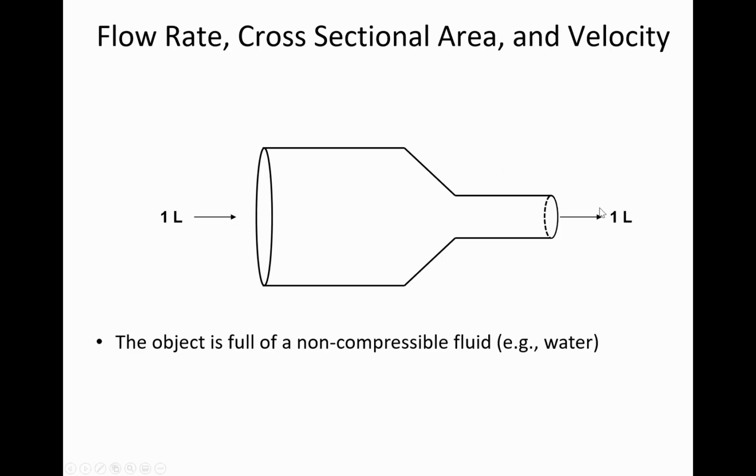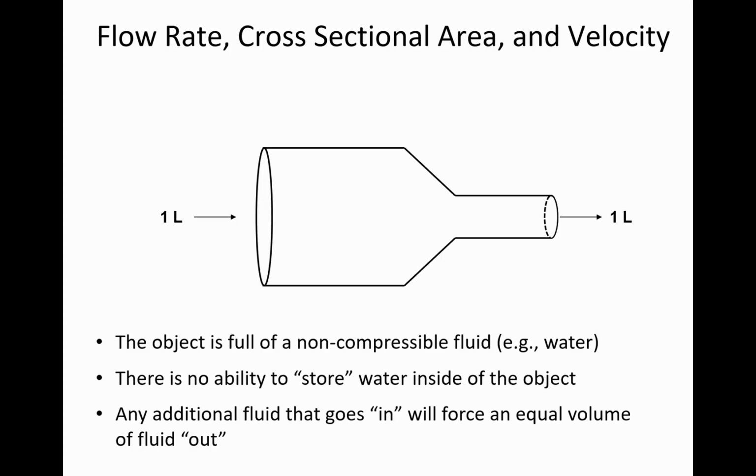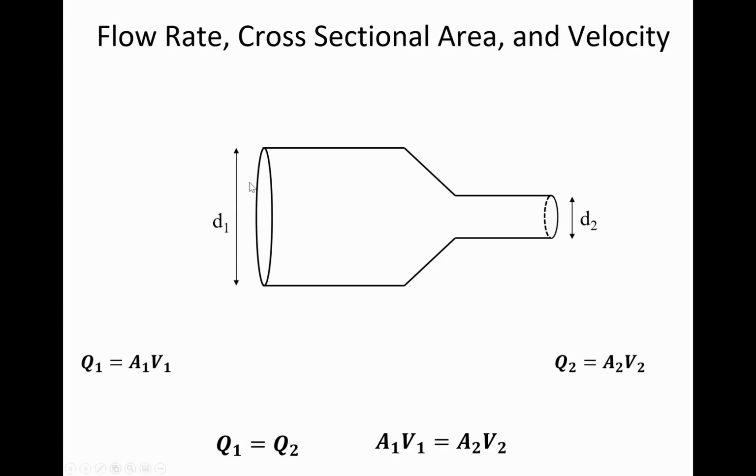Continuity says that what goes in must come out. Especially when there's no potential for storage inside of this control volume, if it's already full and you can't add any additional water that's going to be stored, then whatever flows in flows out. An equal volume will go out as was in. Now, in lots of the problems you're going to be solving with Bernoulli's equation, you would be given perhaps the diameter of the upstream and the downstream section. And if you're given the diameter, then you can calculate the cross-sectional area, pi d squared divided by 4.